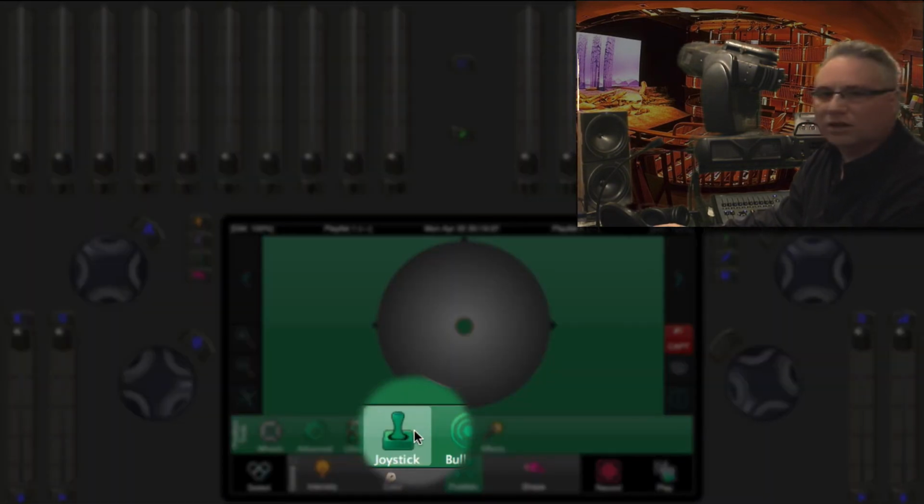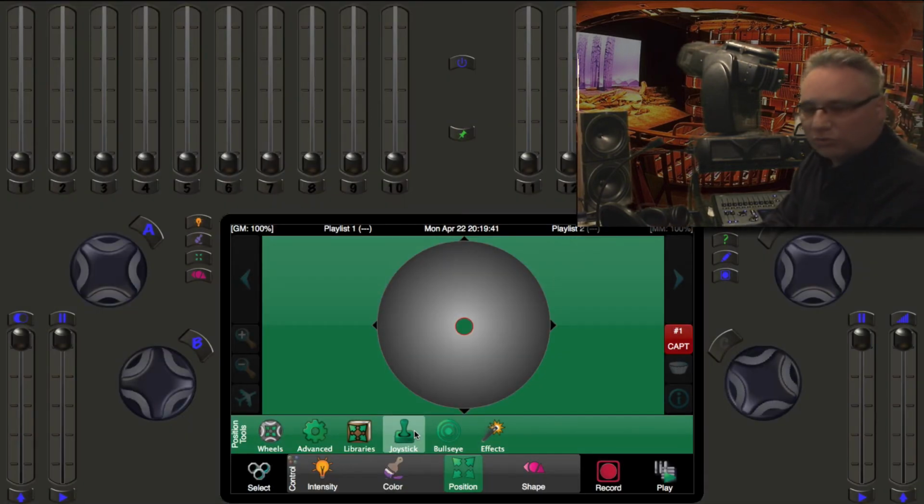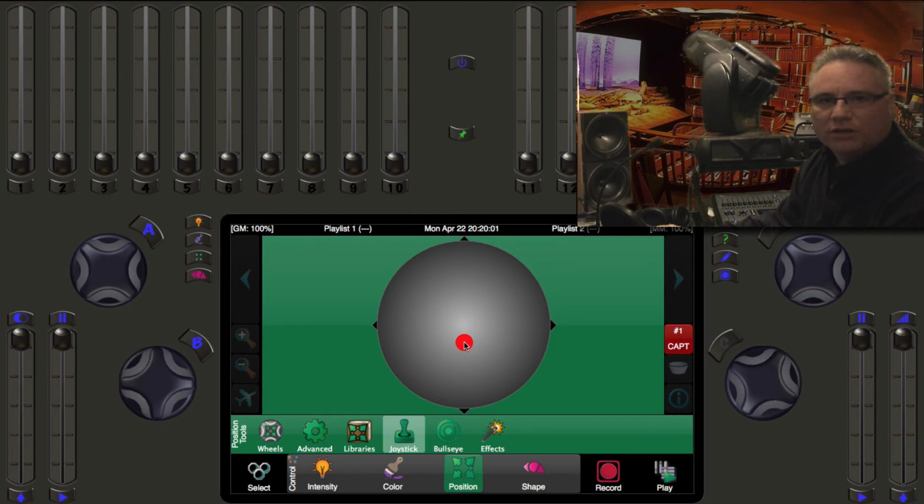One is the joystick, and the joystick is like on some very old controllers where you actually had a joystick that would self-center itself. So if I press up and then let go, it jumps back down to the center. So just by touching on the touch screen, let's say I'm going to tip up, which would be below its position, it will actually slowly, and as long as I'm holding it, it will continue to tip. And I let go and it centers.